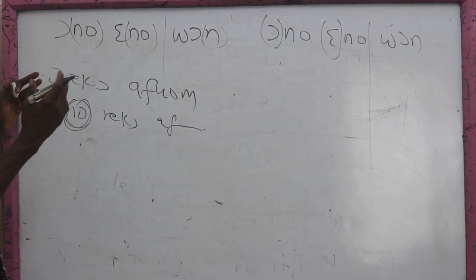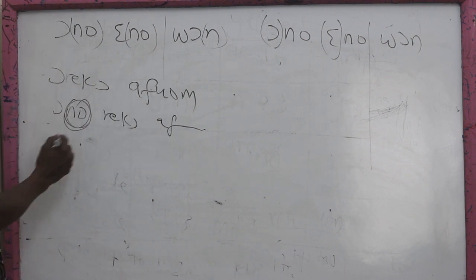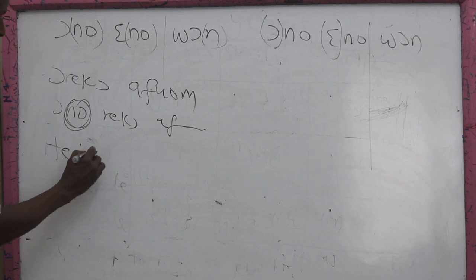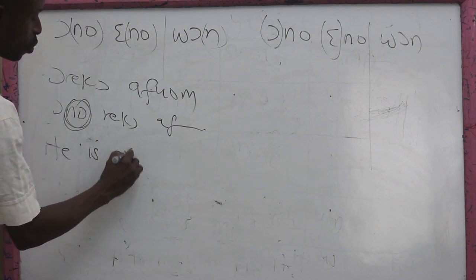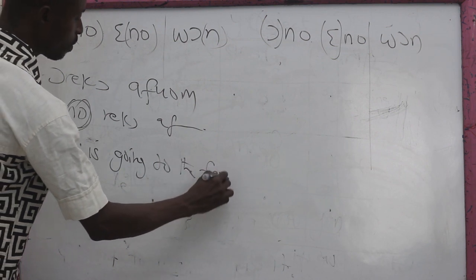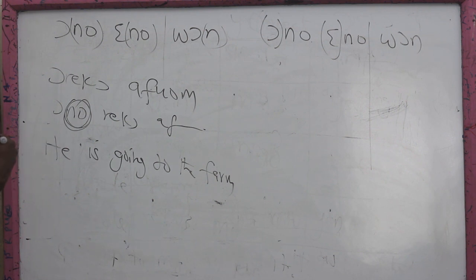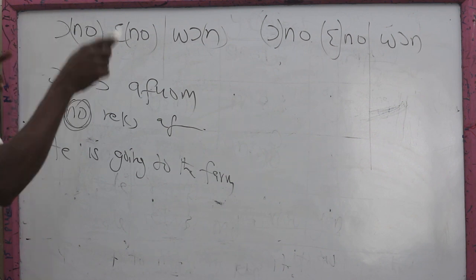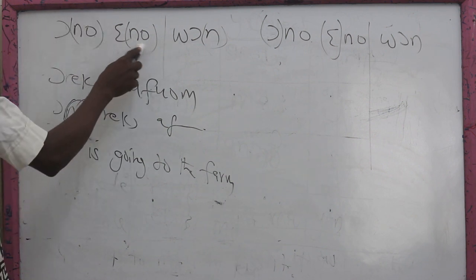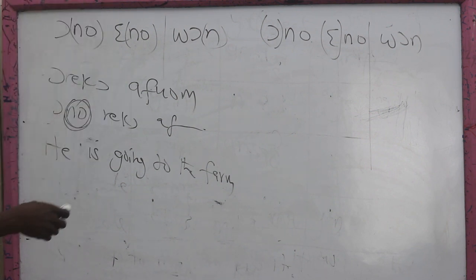and as you know, I told you earlier, pronouns and verbs, personal pronouns and verbs, you write them together. So oko efum, he is going to the farm. So the plural will be woko, or if it were to be animate, I'll say eko, eno, eko efum, and I'll delete this eko efum. That is, it is going to the farm.